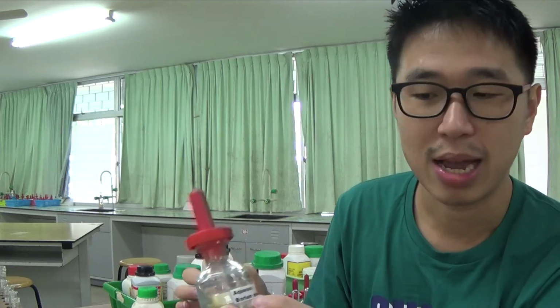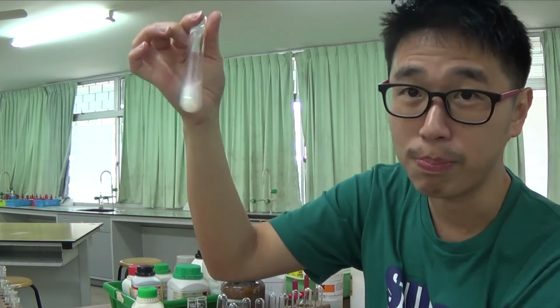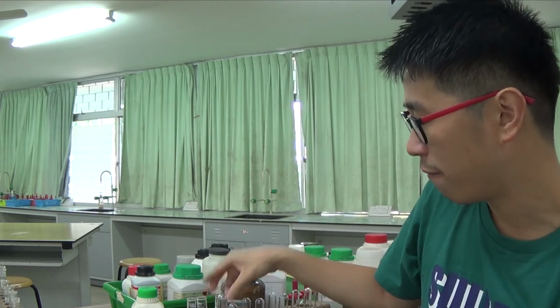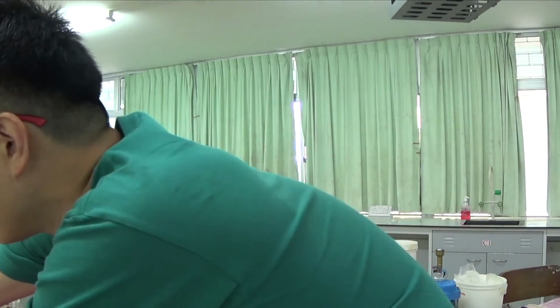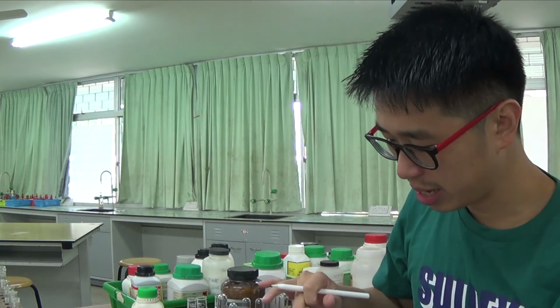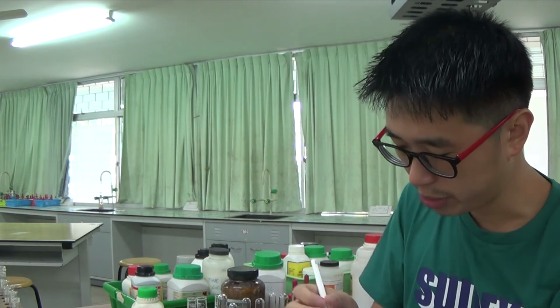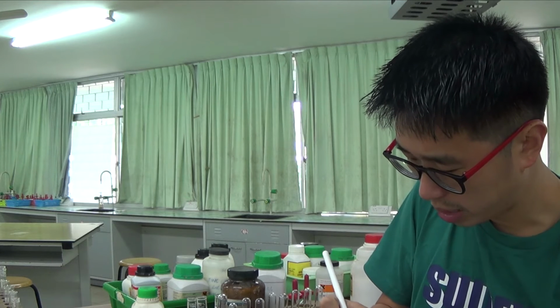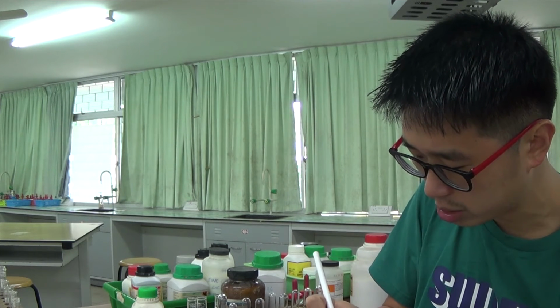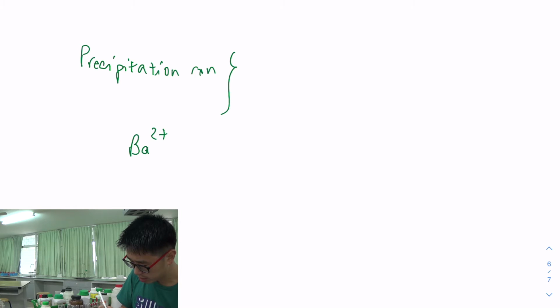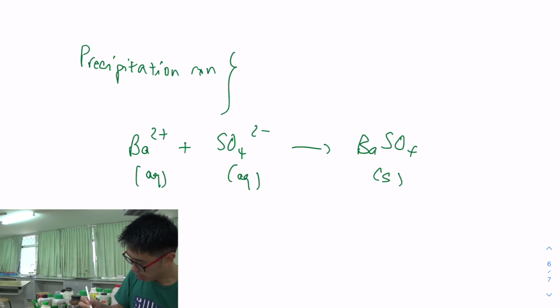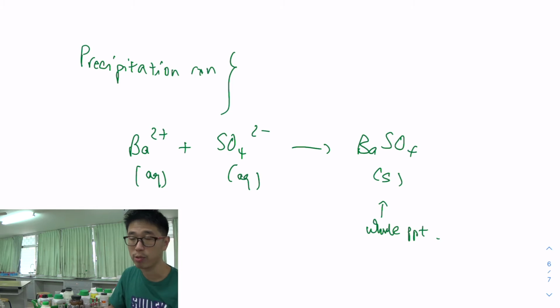And if you get a precipitate with barium nitrate, it must be a white precipitate, and that white precipitate is an indication of barium sulfate being formed. So you can write an equation for it, and you have to know how to write the equation because it's a classic precipitation reaction. We are adding barium 2 plus to something that contains sulfate, so you get barium sulfate, which is a solid. This is aqueous and aqueous. This is a white precipitate, and that was exactly what we got.